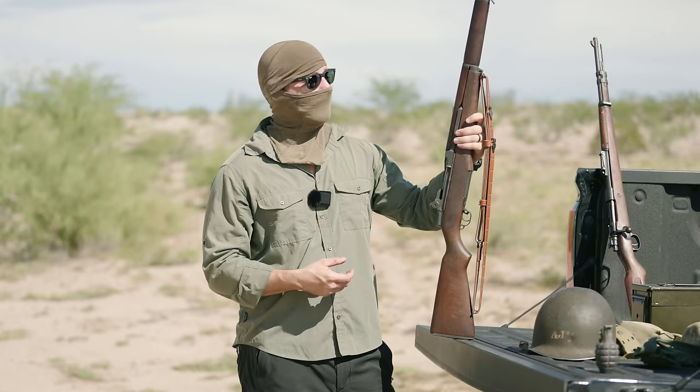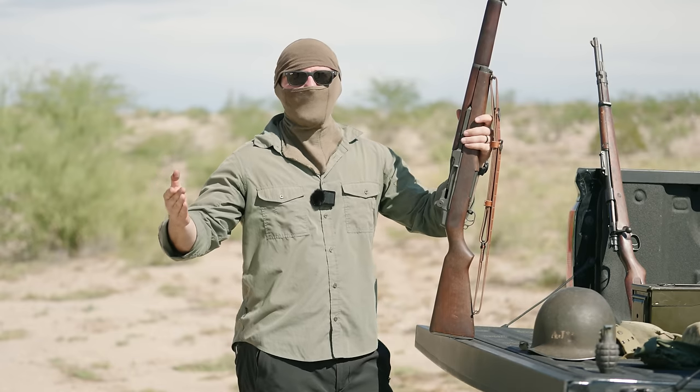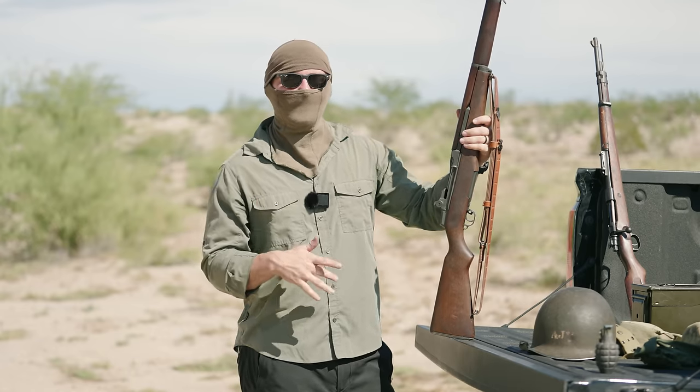Even as it did really well in World War II, you're fighting all these Axis powers whose main guys have bolt guns. That to me is wild. Just running the bolt gun in the last episode was a pain in my ass. I couldn't imagine that, being like, all right, cool.